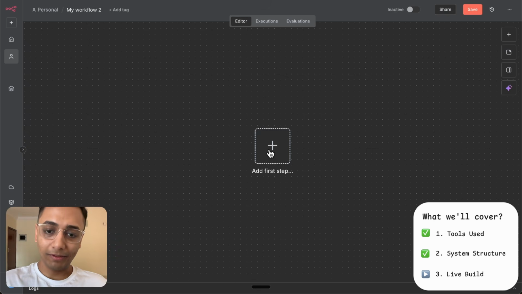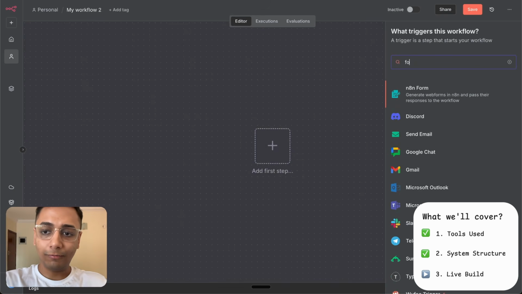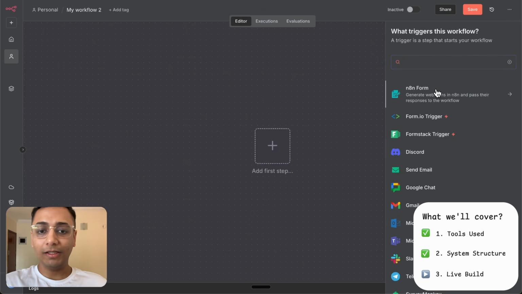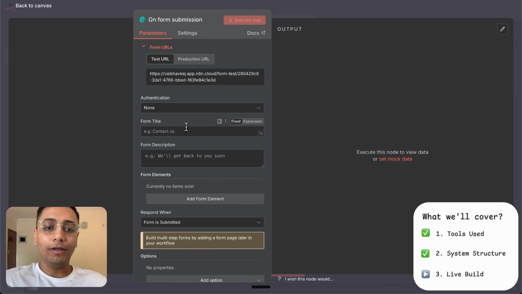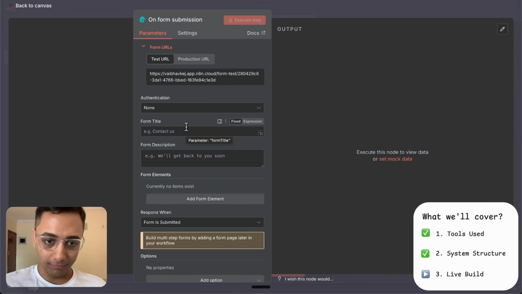We'll click on the plus button here and search for form. We are basically telling it how the workflow should start, or how it should be triggered. We are using a form to give it inputs like the product image, the direction that you have in mind, and the number of variations you want to create. This is just like a Google form, and you can use other triggers as well. You can connect it to your systems and use an API or a webhook call as well.